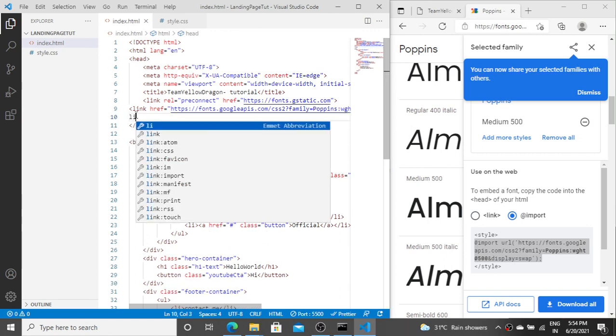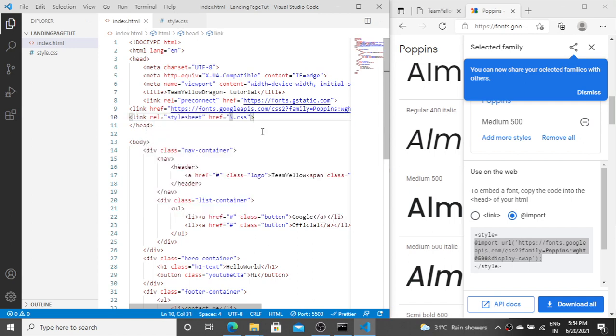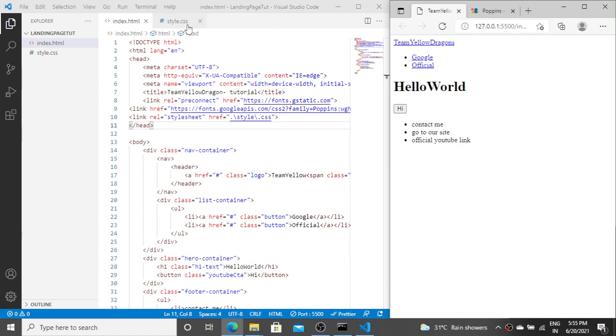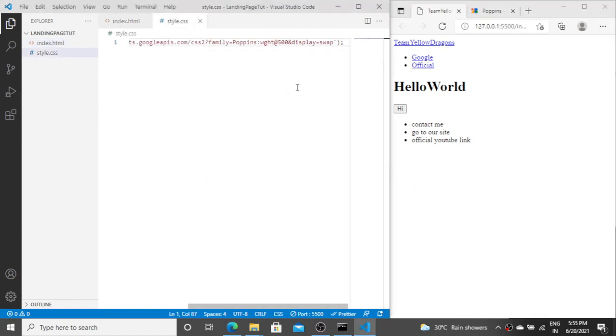Let's link it to CSS and it automatically links us to CSS. Let's just keep the style dot CSS, which is dot slash. Here we go. Let's paste it over here.